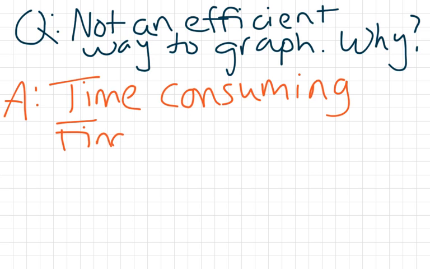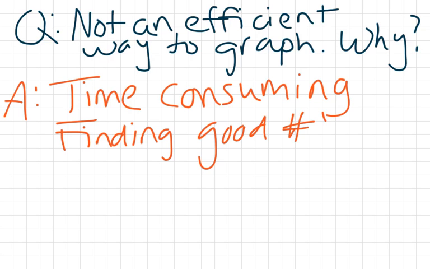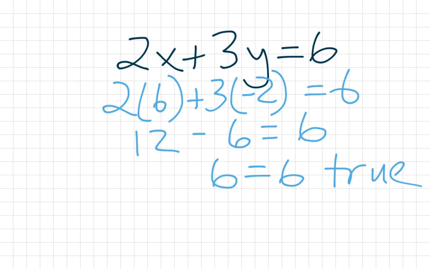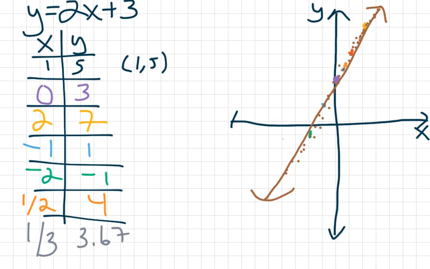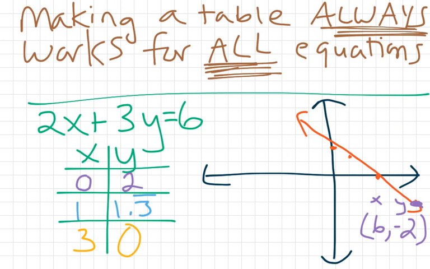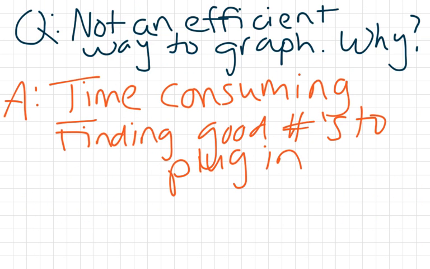I'll put it this way. Finding good numbers to plug in. How do you know if a number is good to plug in? So in this case, like 0 was good, but 1 not so good. Over here, we had a string of good numbers. 1/2 was good, but 1/3 was not good. So how can you tell what good numbers are? Now, the reality is the more you do this, the better you'll get. You'll start to see patterns in how to pick numbers.